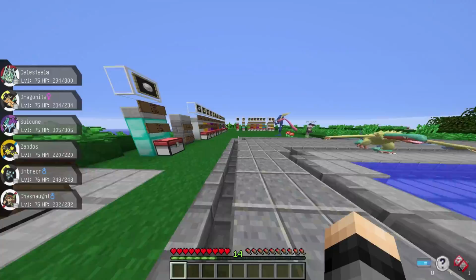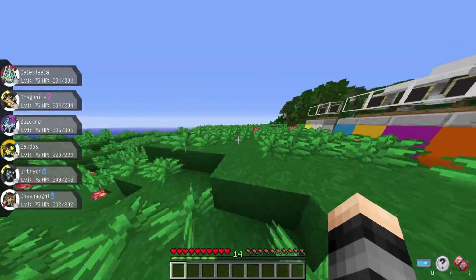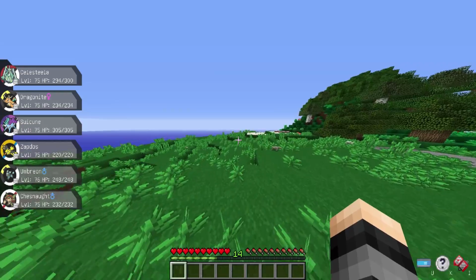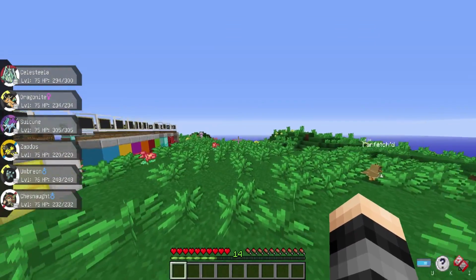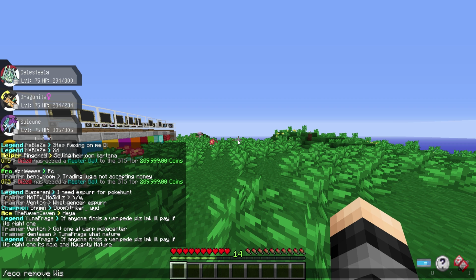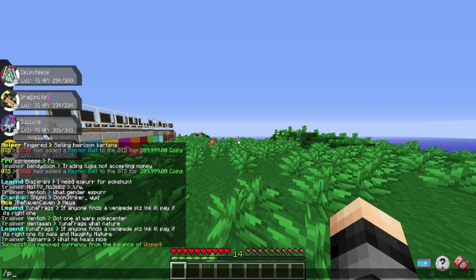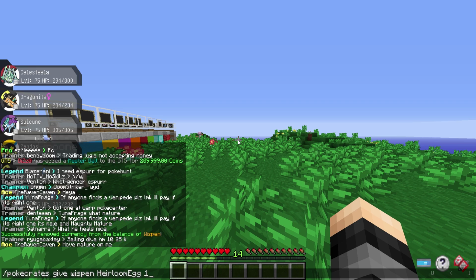So we're going to leave it for now, but we are going to go ahead and open up an Heirloom Egg again in this episode. I like to do about one every episode. I make it cost me 500,000 coins, and that way it's kind of fair. I can't buy my own eggs off the store. It won't let me, so I have to do it some way, and I'm going to do that through in-game currency. So eco, remove, Wispin, 500,000. Poke crates, give Wispin, Heirloom Egg. There we go. We got an Heirloom Egg.